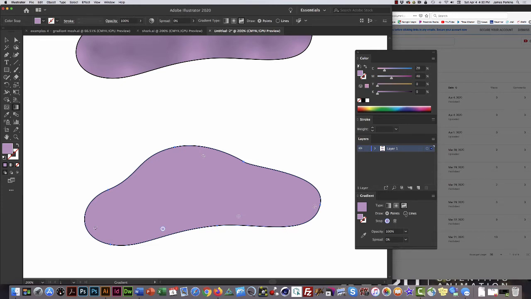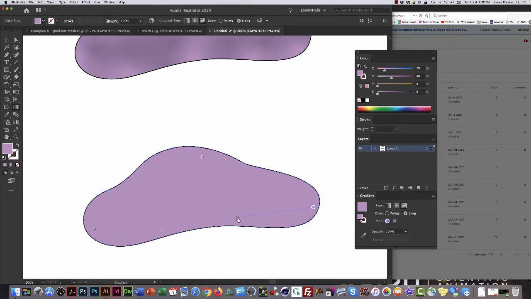Now I'm going to choose lines. And what I found is that I can click on one of these points and then click on another point, and it connects it with a line. And it puts a little bit of a curve in the line. I can move these around. I can add more points. And it's almost like creating a regular path in Illustrator, a regular Bezier curve.